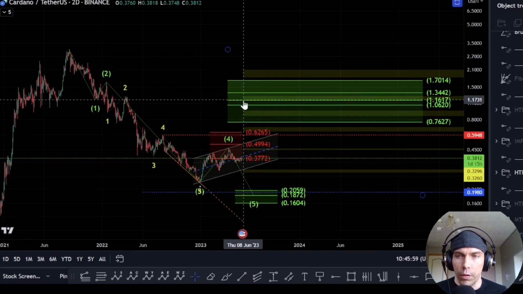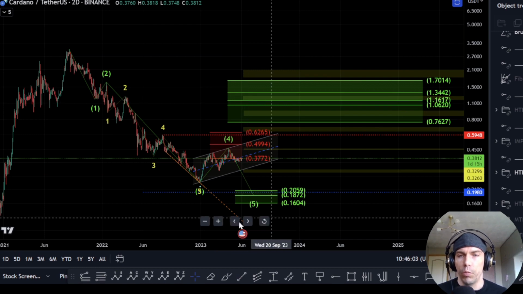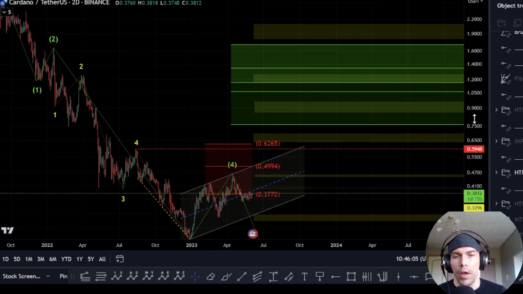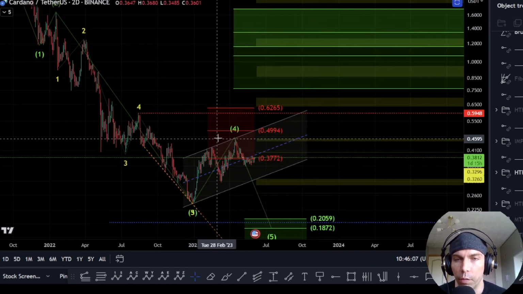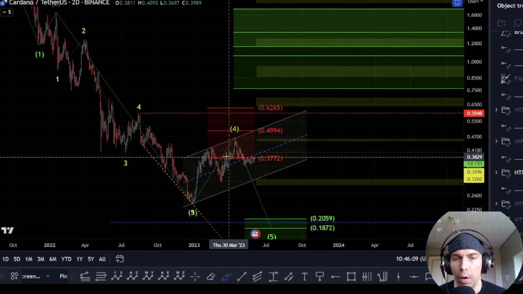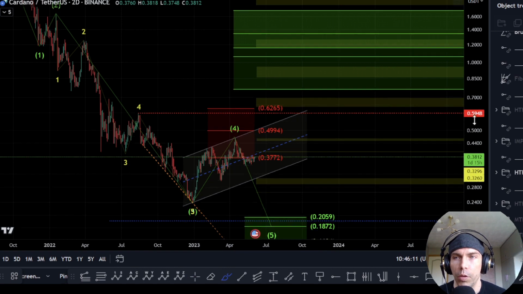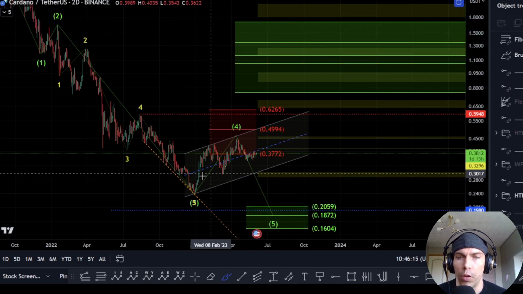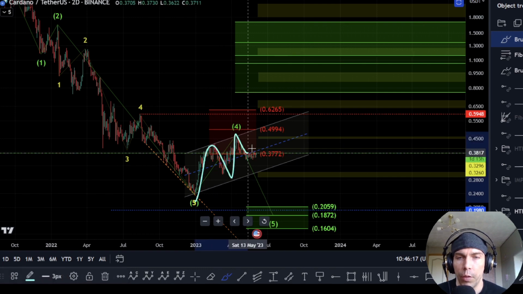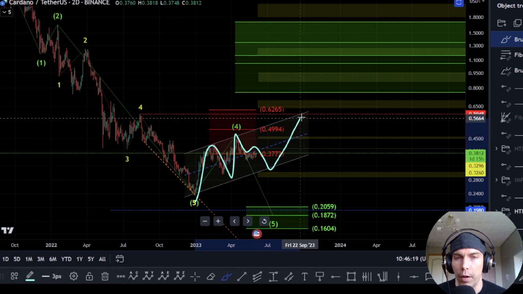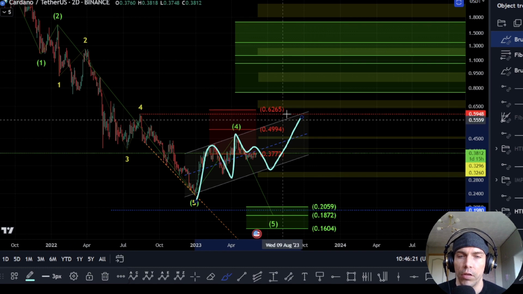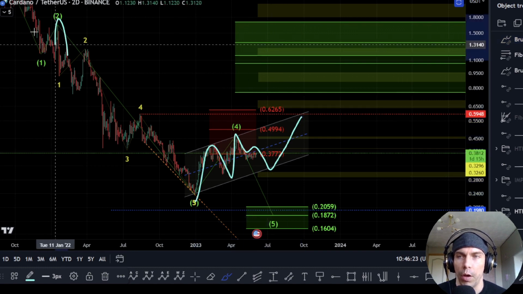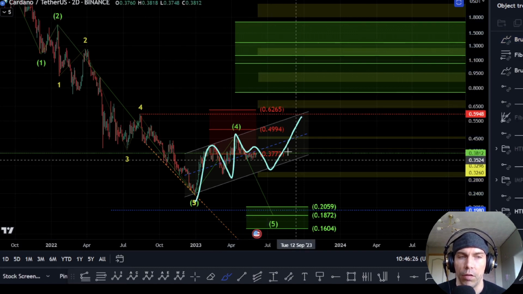Within this count, invalidation would only come by pushing up past this $1.14, but what we'd really want to see here is, if this is looking to complete as a fourth wave, I wouldn't want to see this drag on too much. This is because if we have a look at this wave 2 over here, it would be quite small, so this is fine currently. If we had to see something like this where we drag across to the side like this, it starts to become a bit disproportionate to this wave here, and it would probably mean that there's something else going on.